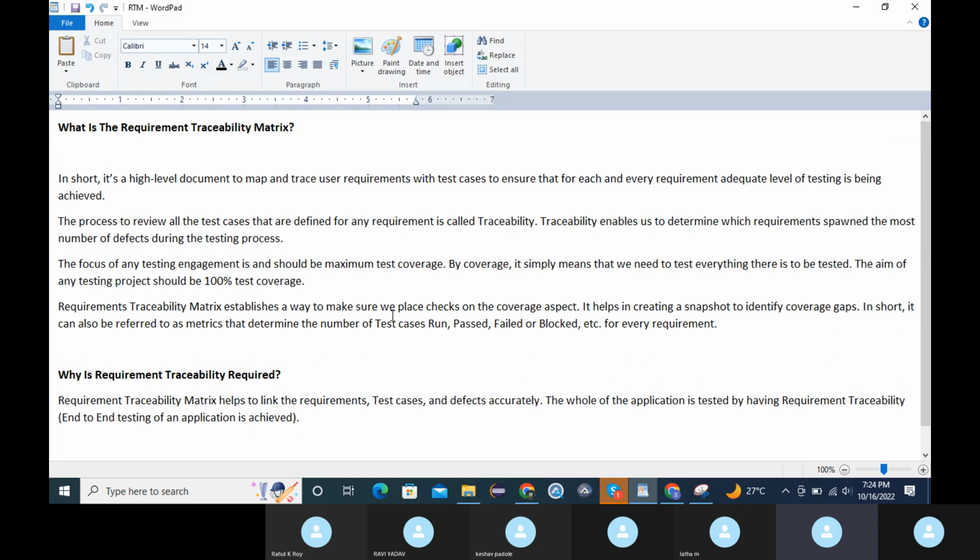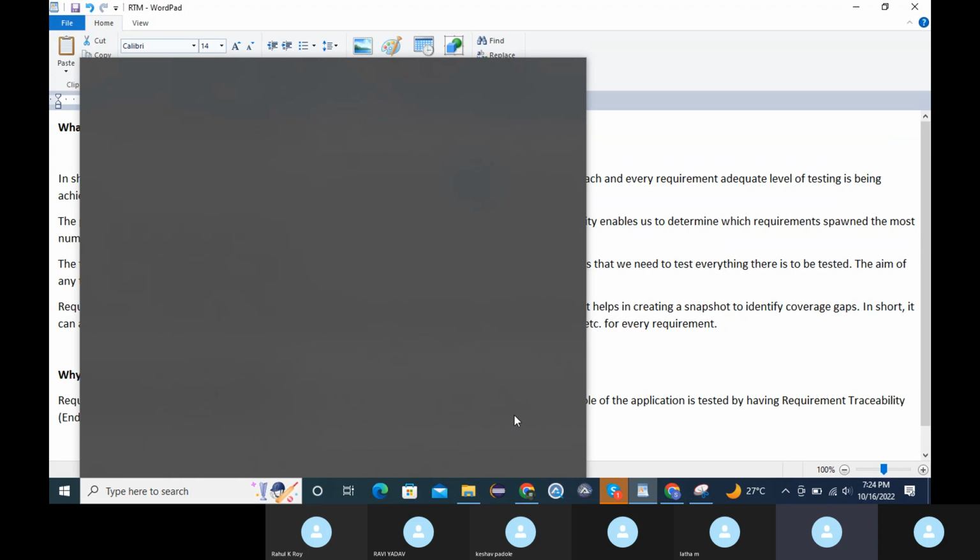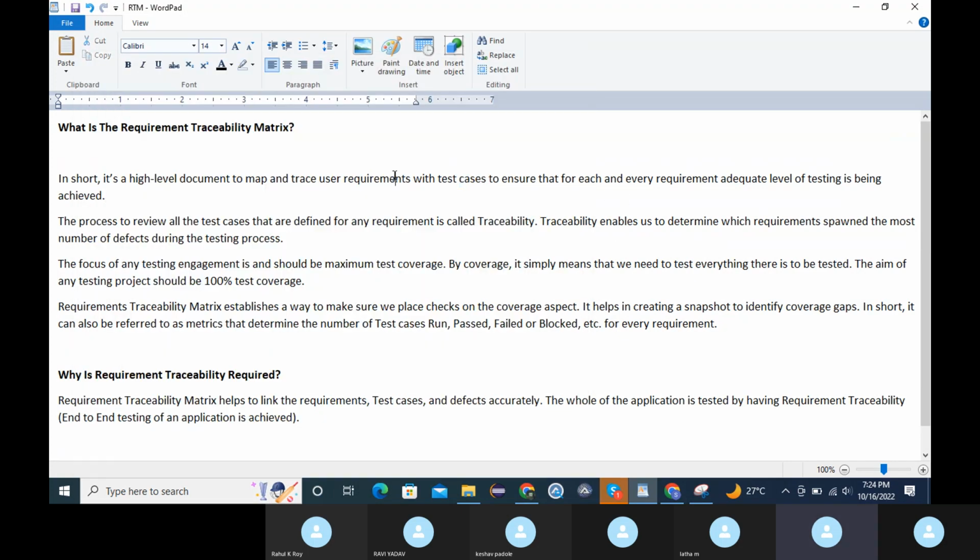So what is a requirement traceability matrix? It is a high level document to map and trace user requirements with the test cases. User requirements means requirements given by the customer, against that the test cases that you have created. So for each requirement, how many test cases you have created, this document basically talks about that.